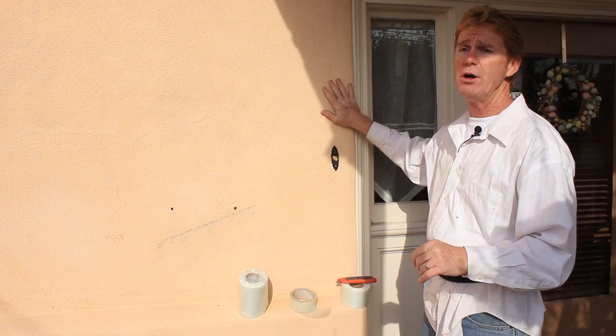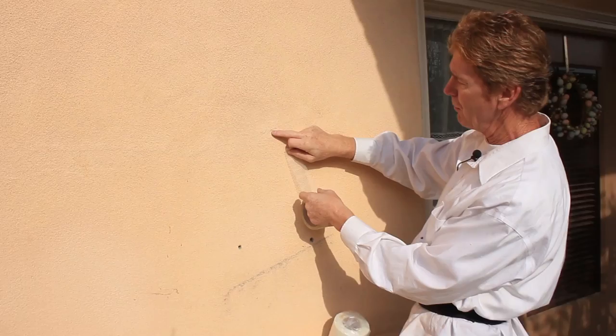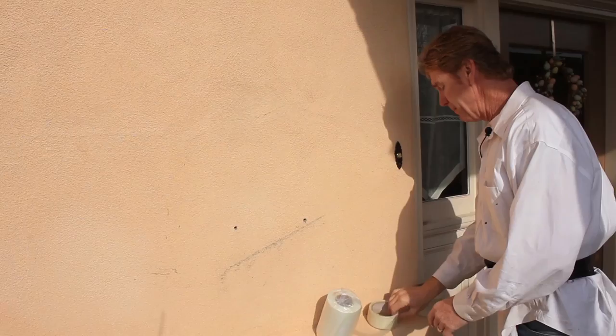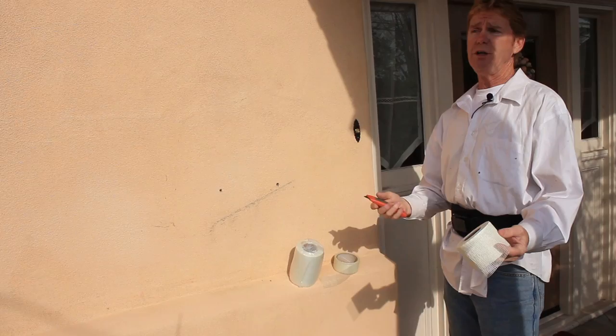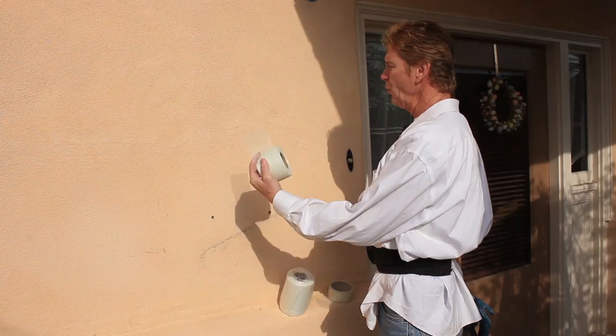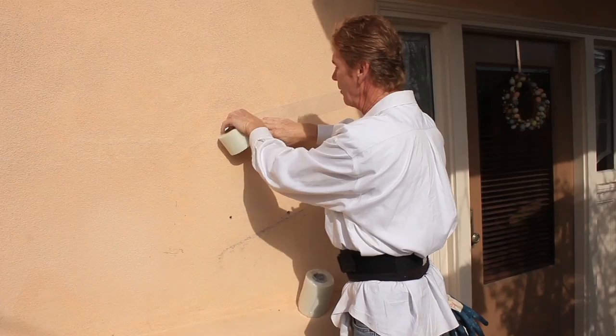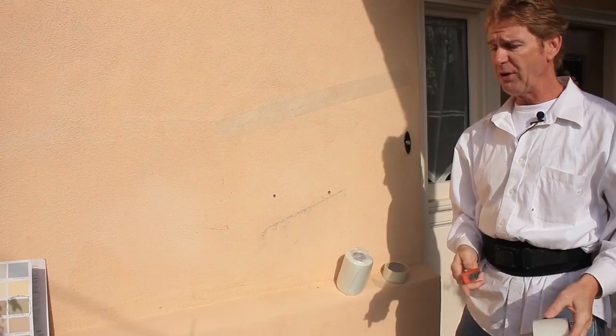Getting back to what I'm here to do. I used this mesh tape earlier, and you can see the mesh tape right here and I can see the crack where it reappeared. You really have to look to see it. I told the fellow I don't like that crack — it's the front of your house, I'm going to fix it. He said I didn't have to, he understood about hydration. But it's your front door, so we'll fix it. If you start off with a one-and-a-half-inch tape, the next layer should be a little bit thicker. I do a lot of arbitration and litigation where people call me and ask how come this happened, and I explain why things happen.